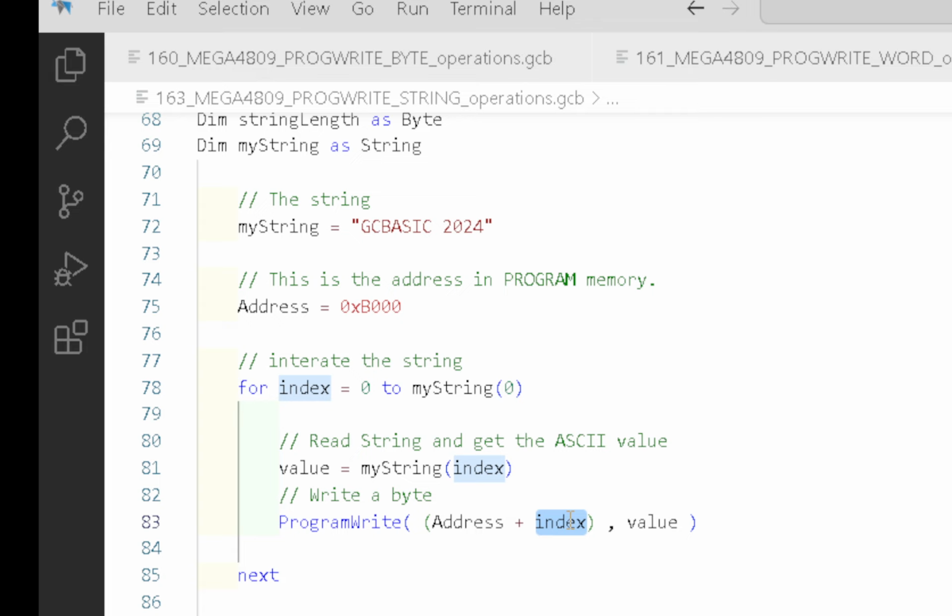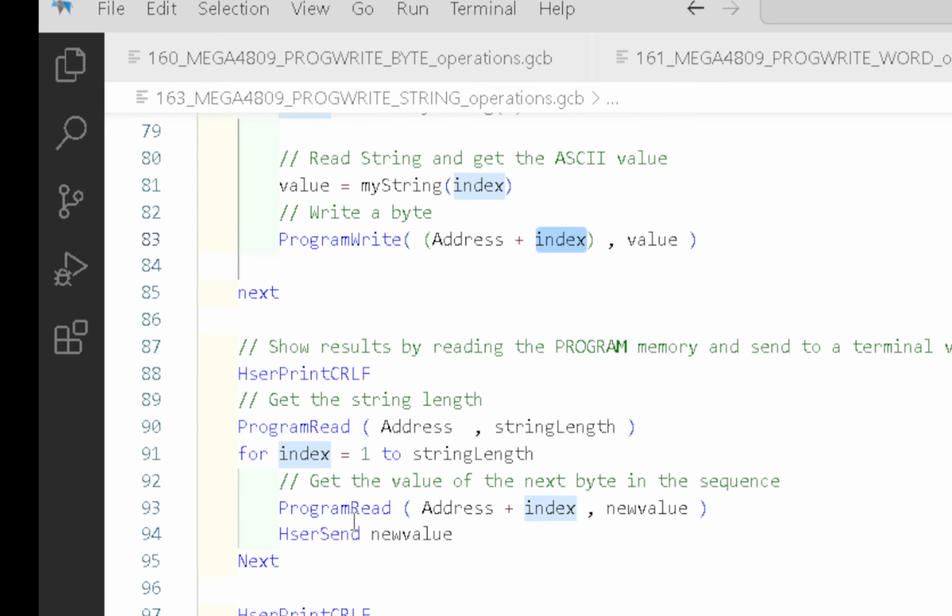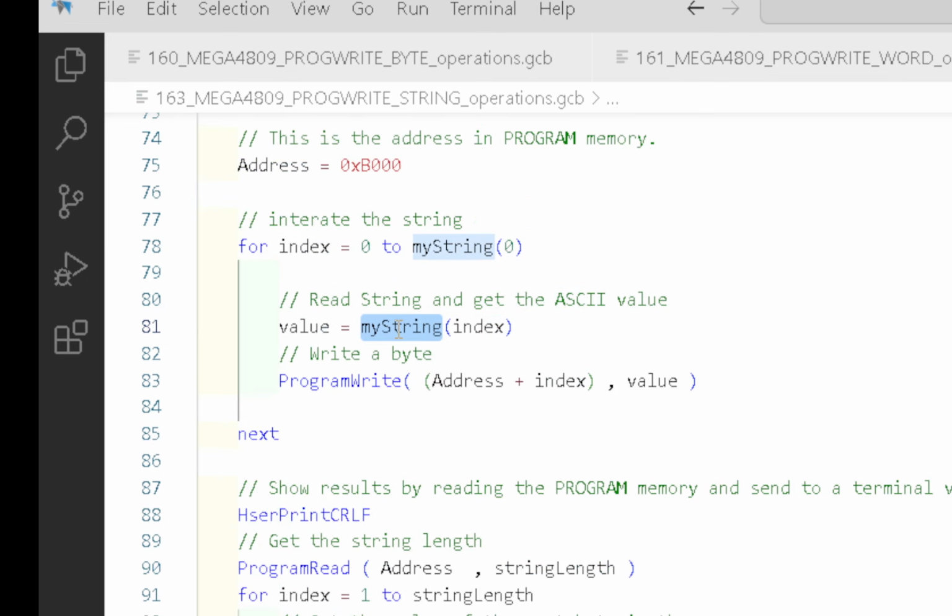So I'm just adding the value of my iteration index into the program memory, and then I get it back. And just for those who don't know, a string of index 0 is its length. And therefore, if we write it out to put the program memory out, and we index through, then we get each character and we can put it in memory.